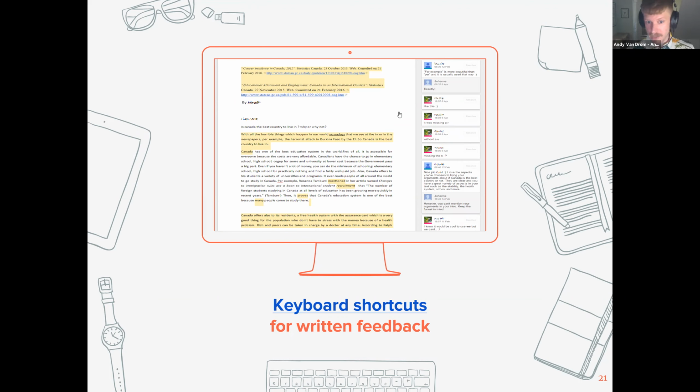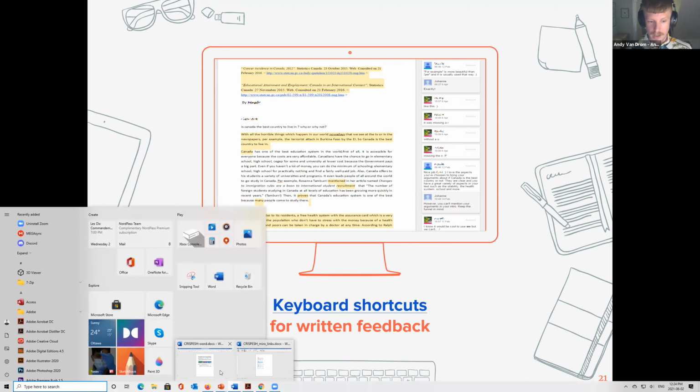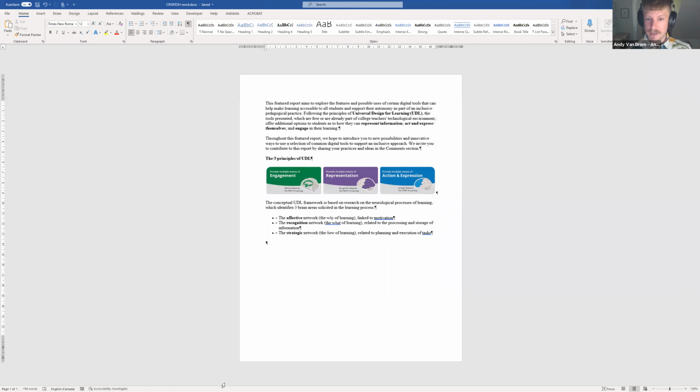So I told you why I think feedback is so important earlier on. So I'll focus on a couple of ways to give feedback. We often give written feedback, and I don't know how about you, but when I give feedback the first time versus student 20, well, I tend to be a little bit more concise for student 20. And that is, of course, not ideal, far from.